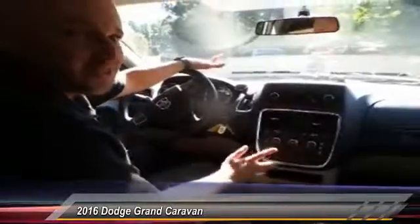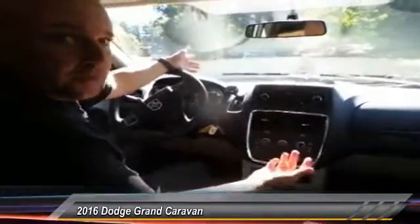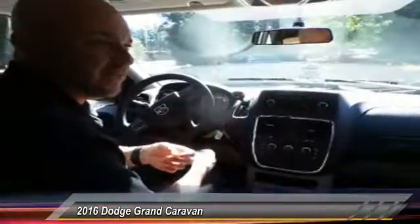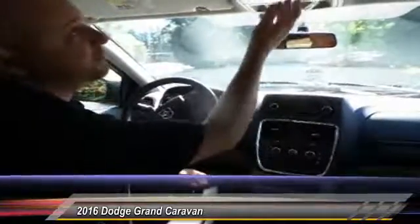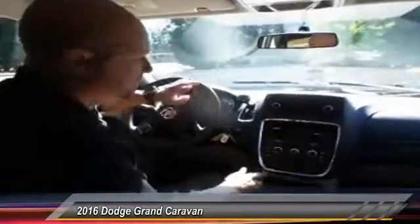This is a seven-seater and it's a cloth interior, but everything about it — it's a brand new vehicle. You actually get an addition to the warranty, which is normally 60,000 miles. You get up to 100,000 miles because it becomes pre-owned certified, and you get up to seven years on it. If you look around, there's still plastic on some of the mirrors and stuff like that — this thing has barely been used.